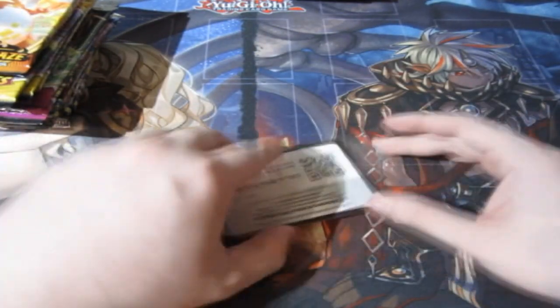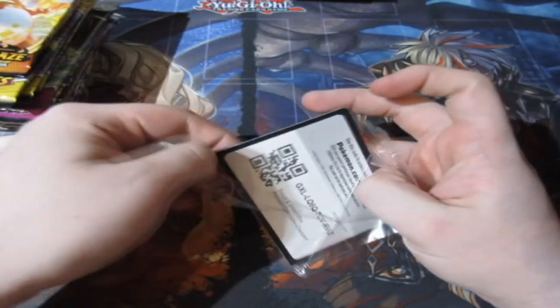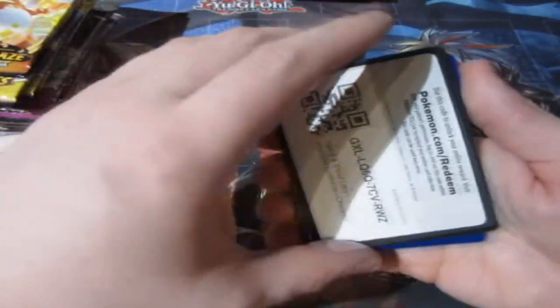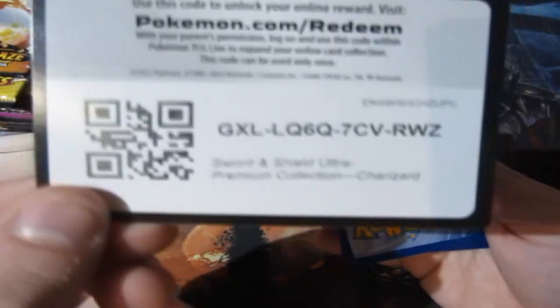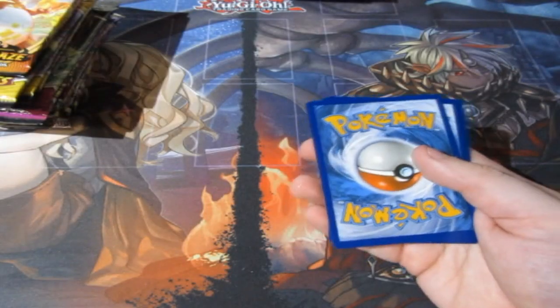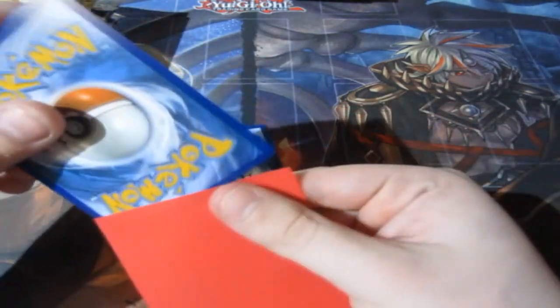Here we are. Now, these are the cards that people want. When they first came out, they retailed for £30 a piece. They've now gone up to around £60 to £70 to even £80 a piece, people. There's the code. Whoever's got that, congratulations, you are lucky. So let's sleeve this up.